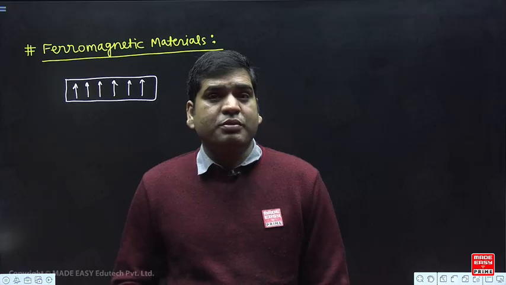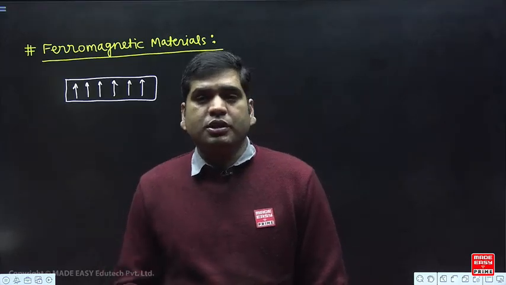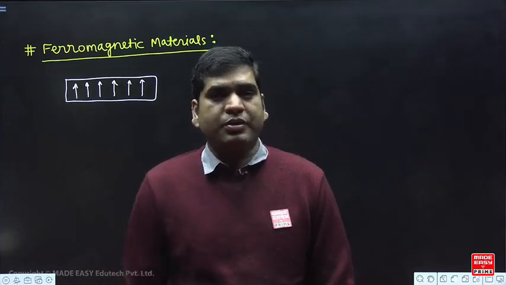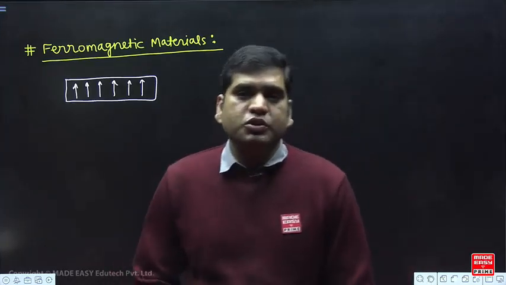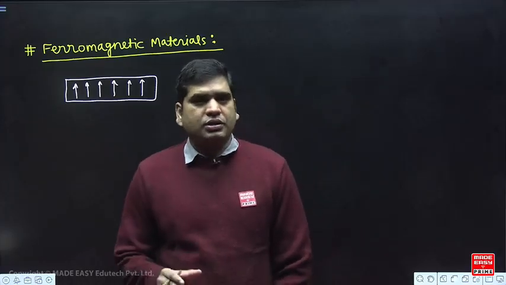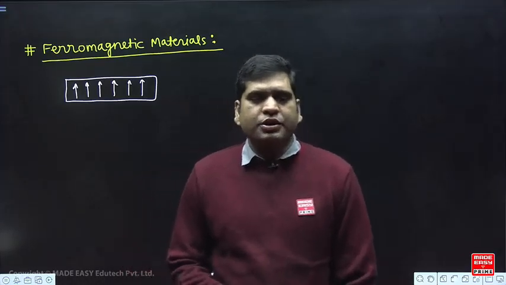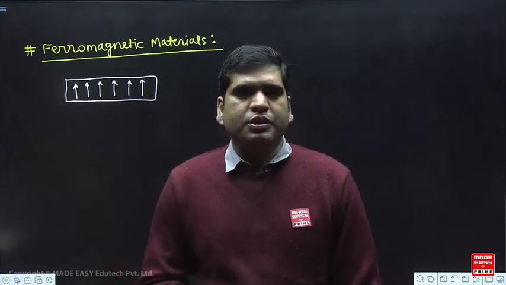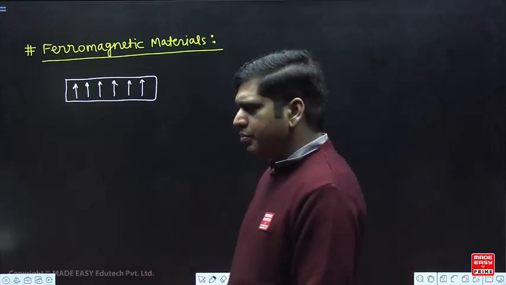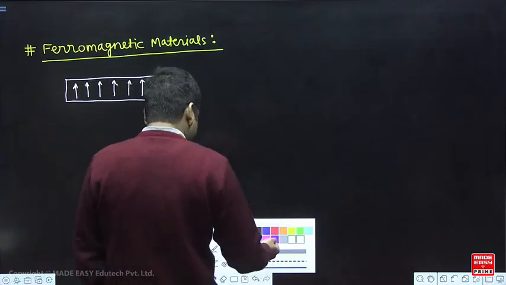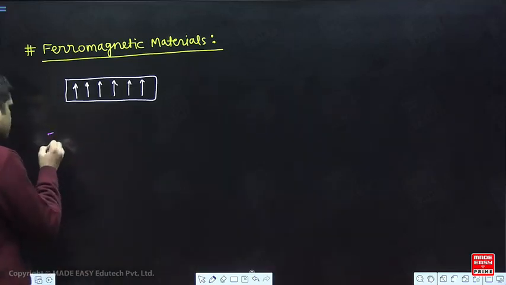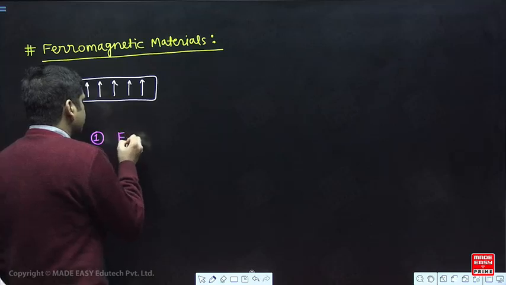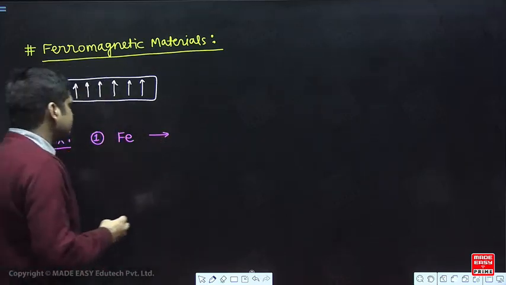The significance of the Curie temperature is that below the Curie temperature, the material behaves like a ferromagnetic material, and above the Curie temperature, the material starts behaving like a paramagnetic material, because all the dipoles become randomly oriented. So you can use these materials for your application purpose only below the Curie temperature. Above it, they are weak magnetic materials, meaning paramagnetic. So Curie temperature becomes very important for them. The most common example of this material is iron. Iron is ferrous, and that's why the name is ferro.